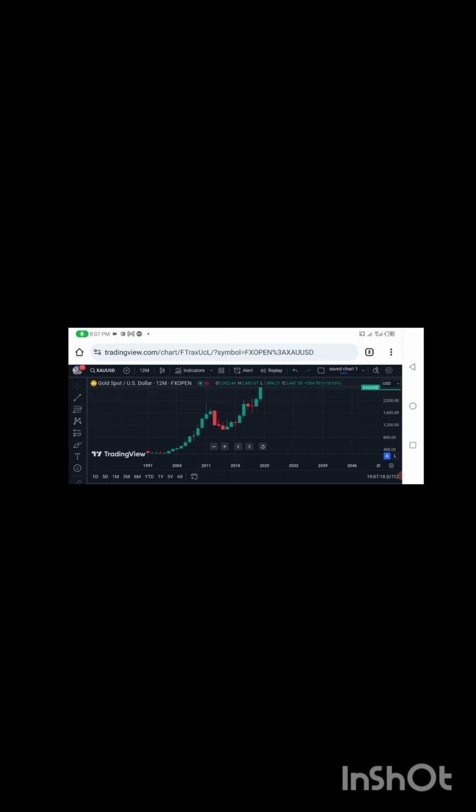So what are you looking for? Resistances and supports, and then trend. What is a trend? A break and a retest. So do we have any break and a retest in this market? Yes, we have a break and a retest. Just find any place where you can see a break and a retest. Okay, so we have it here. Let me pick this.